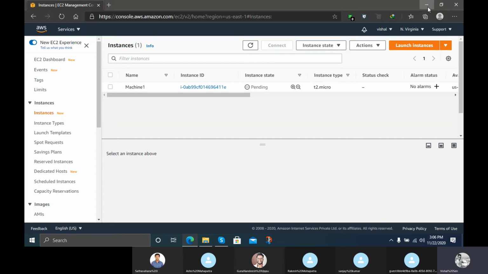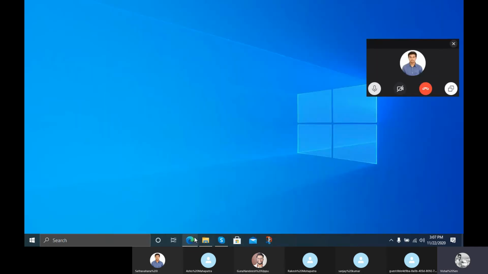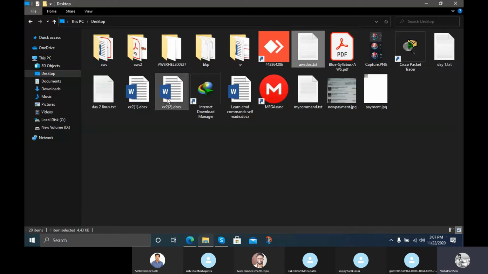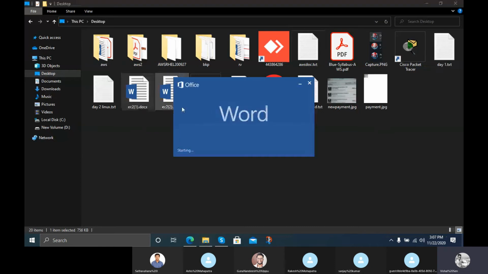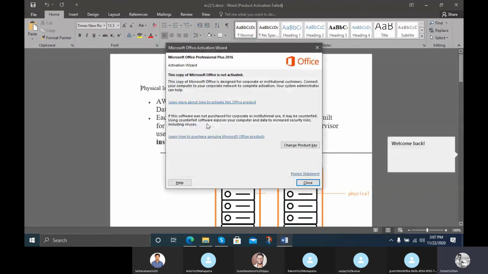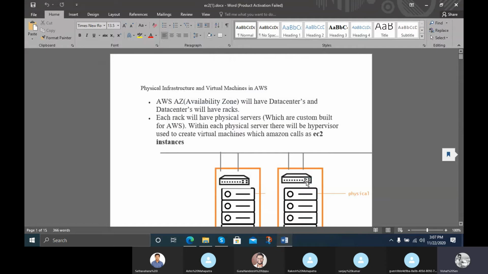Until then, I will show you the AWS EC2 side. AWS provides server services. Any company, any person, any organization can access servers from AWS.